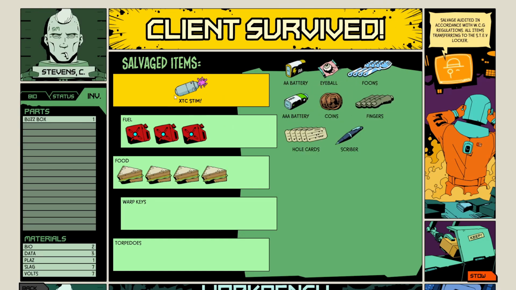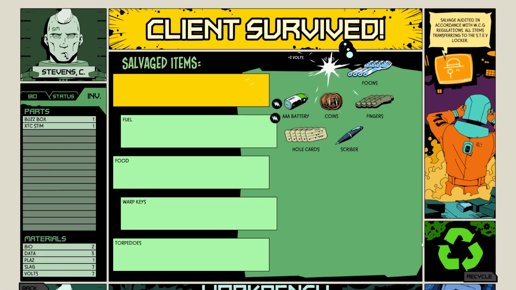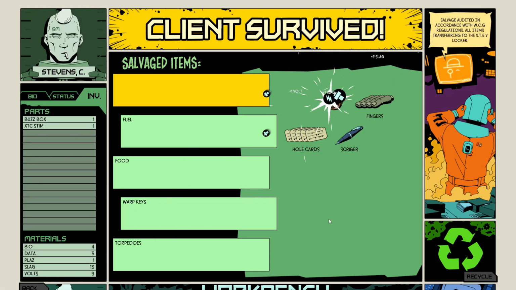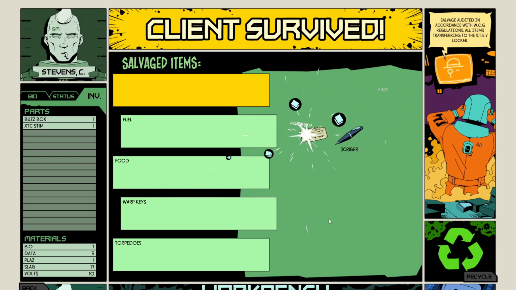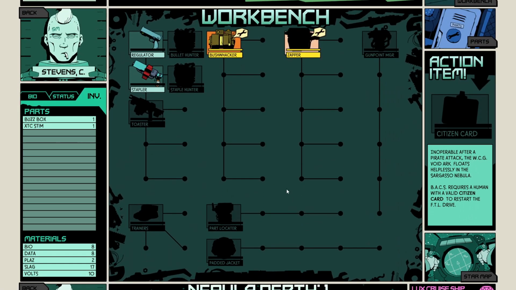Salvaged items! Egg! More egg! Stone! 7 jumps, that's fantastic! Recycle all this. Lots of materials here, let's go! Check the workbench, we've got the zapper, more mines.